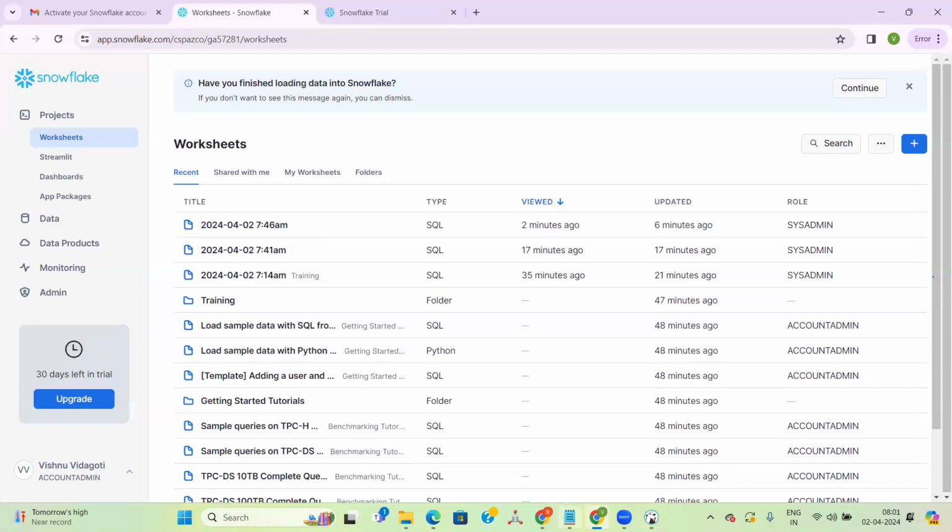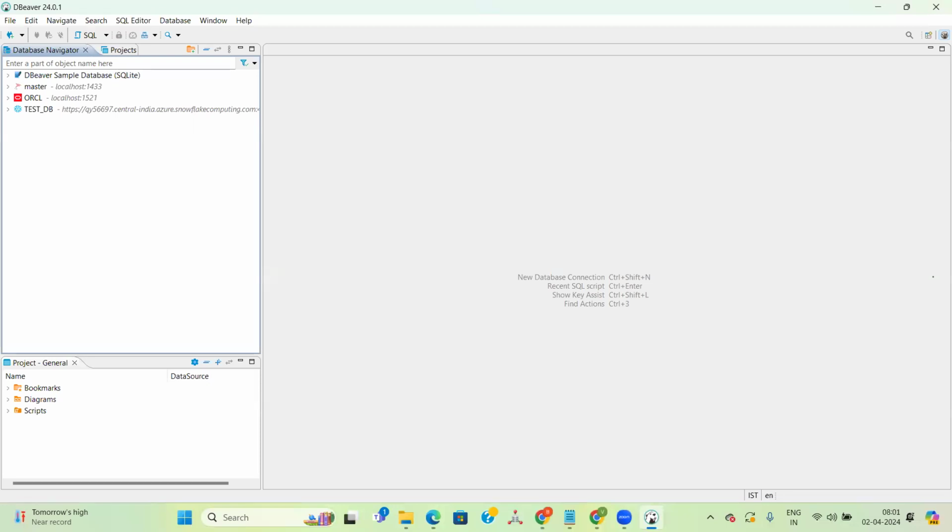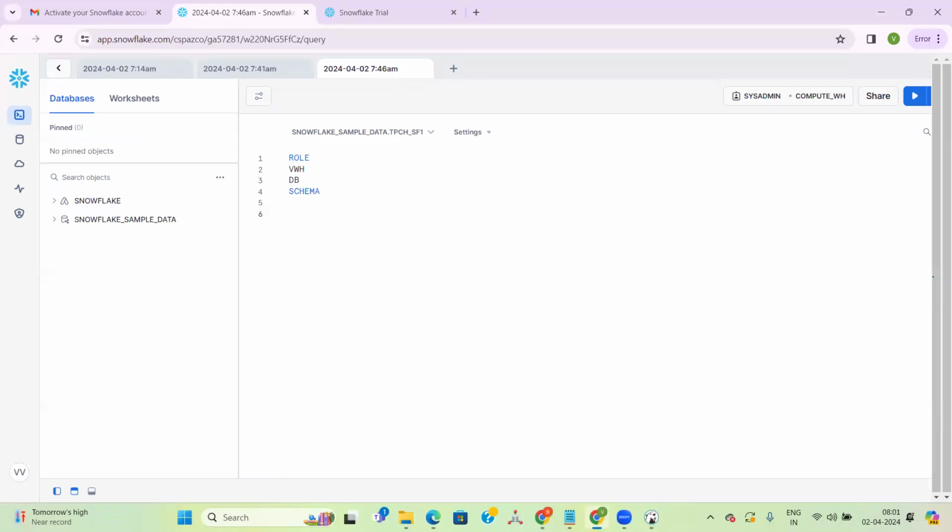So there are some commands that we cannot run from here, but we can run them through this DBeaver, in real time also. It's completely secure, not a problem. Basically, we have COPY and PUT commands, where we can get the data from external stages and load the data into our tables. Whenever we want to execute one of those commands, we'll go here and execute it.